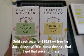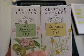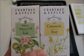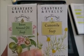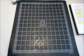I don't think I listed these yet, did I? No. I took pictures of them separately, and I took pictures of them together. I'll probably try to list them separately and see what they go for. If not, I'll put them up together. Might get, I don't know, 5 to 8 out of them separately, maybe, or 10 if I put them together. We'll see.